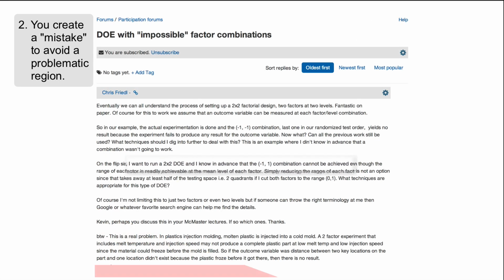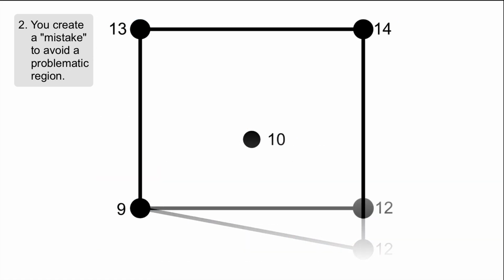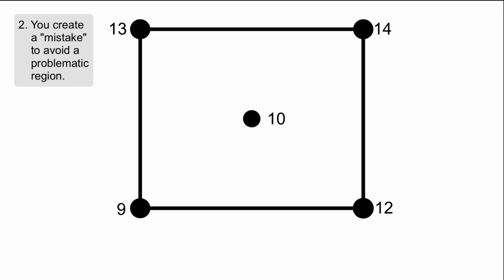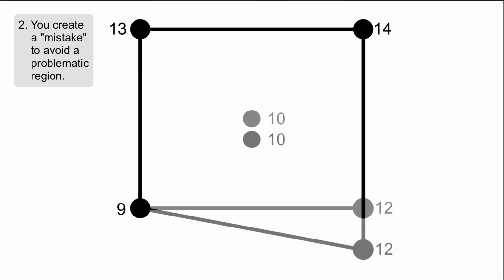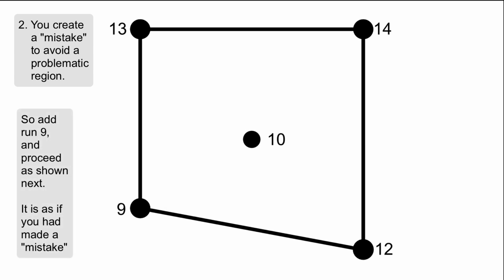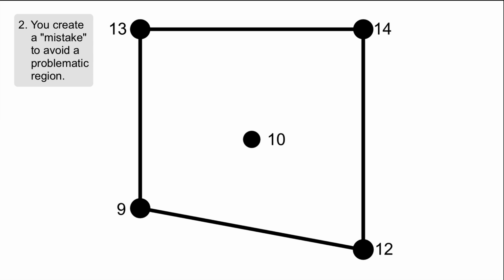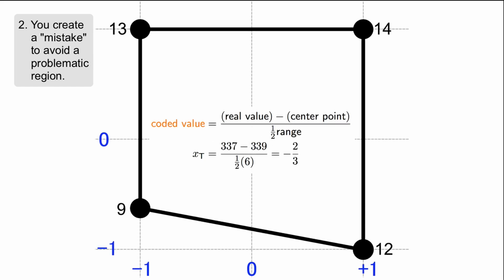Someone in the course forums asked exactly that question. You might think that you'd have to shrink experiment 12 over to this location to line up with experiment 9 and get back to a regular factorial, but it is not necessary. The important insight is that you can get an adequate model with these 4 points even if they're not in perfect alignment with the -1 and +1 positions they would normally occupy on the cube plot. But if one or more of the experiments are shifted, you must use the correct coded value for them. For point 9, for example, the correct coded value is -0.67 from this equation, not -1.